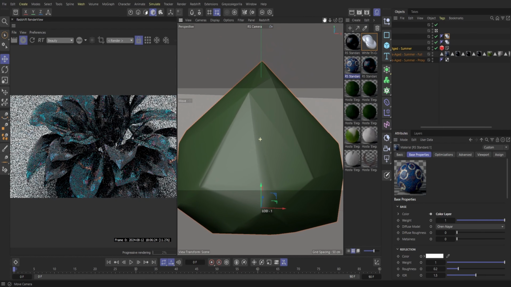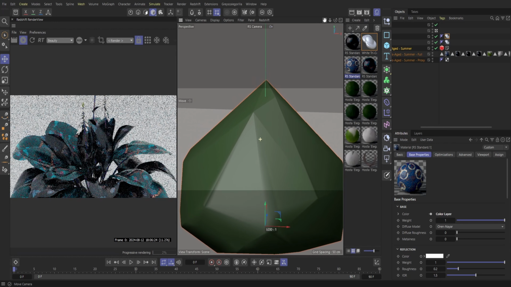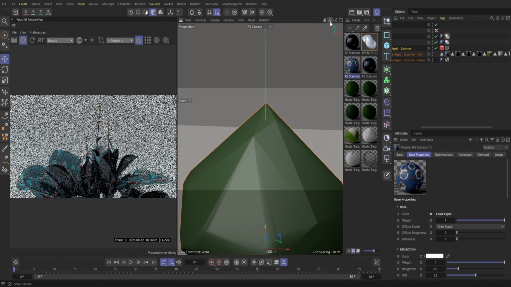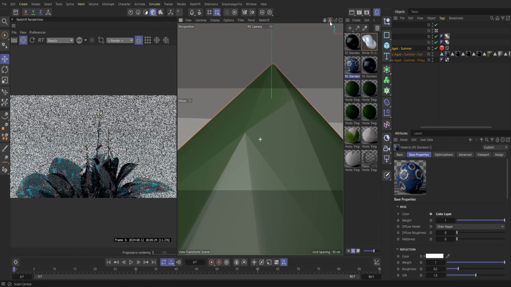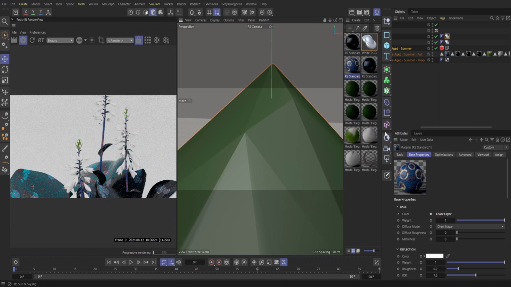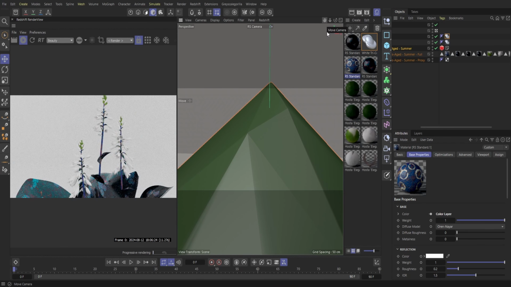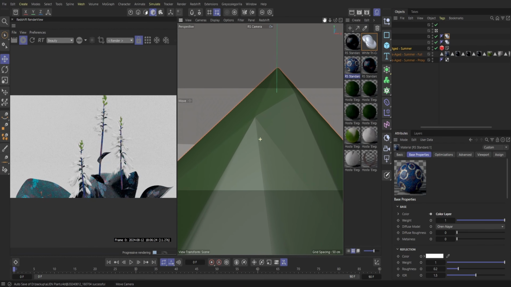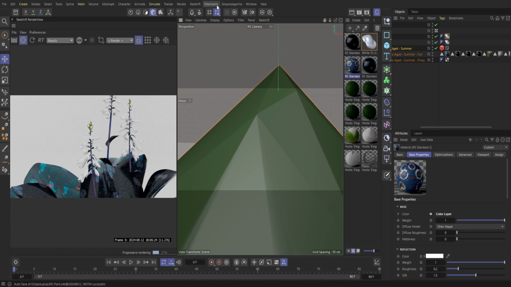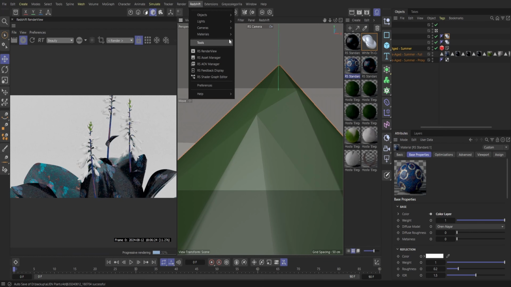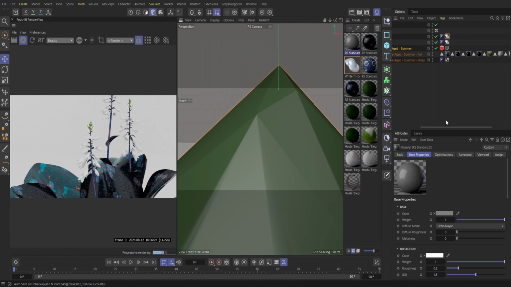Next up, I'm going to zoom into some of these flowers here. So we're just going to enhance these flowers again to match everything else that's going on within this plant. So I'm just going to get into the right perspective here. I think that is fine. Let me just grab a new material here, and then we're just going to jump into our node editor here.